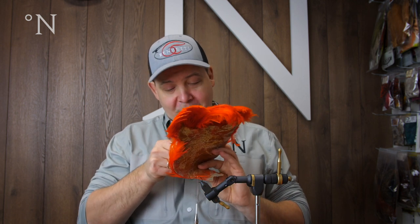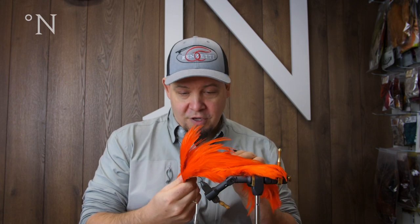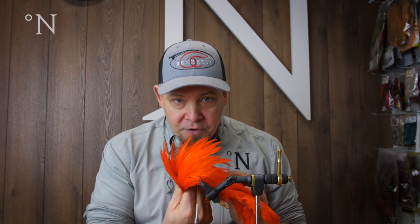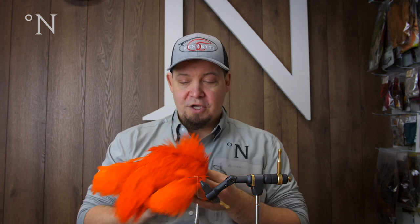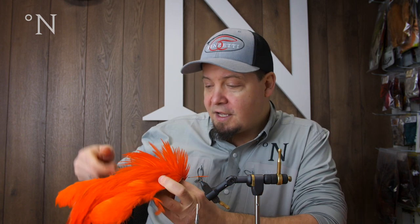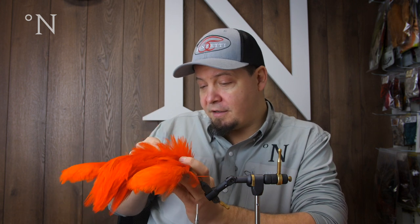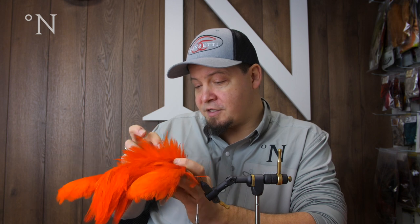So I know how to do this, and basically you can bend the feather here on the cape, and you can look at all the different hackles. So you bend the hackle like this, and then you pick one out. I'm gonna take this one, I think is well suited.